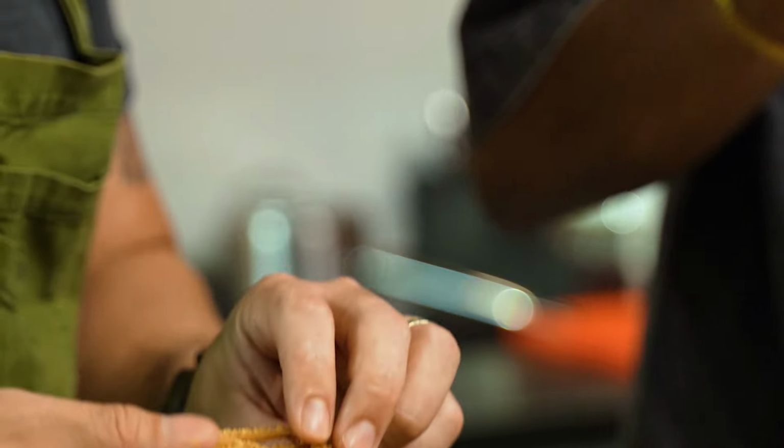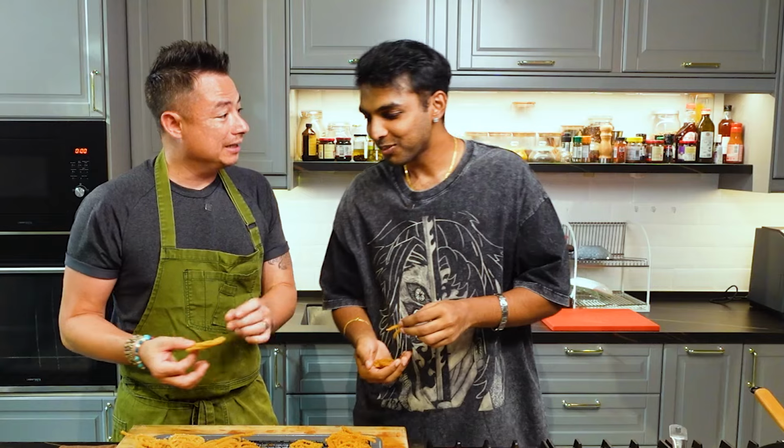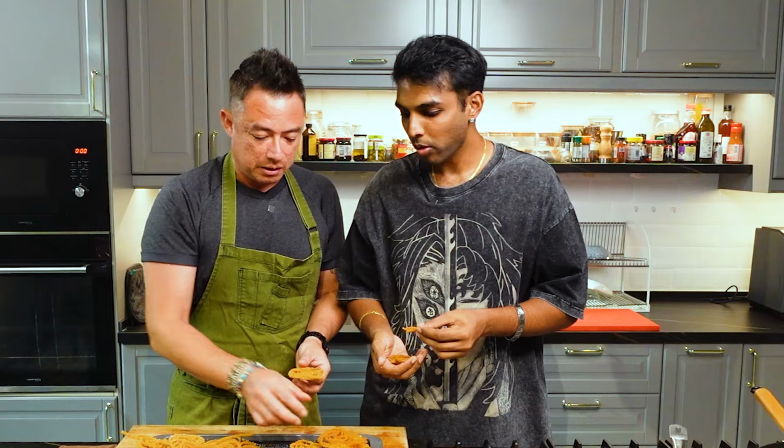Let's try the premix. From the colour itself, it's slightly different. Dull in colour compared to this. This is a lot more, you can see the vibrance of colour. Yep. Maybe it's because of the chilli powder. Yeah, probably.